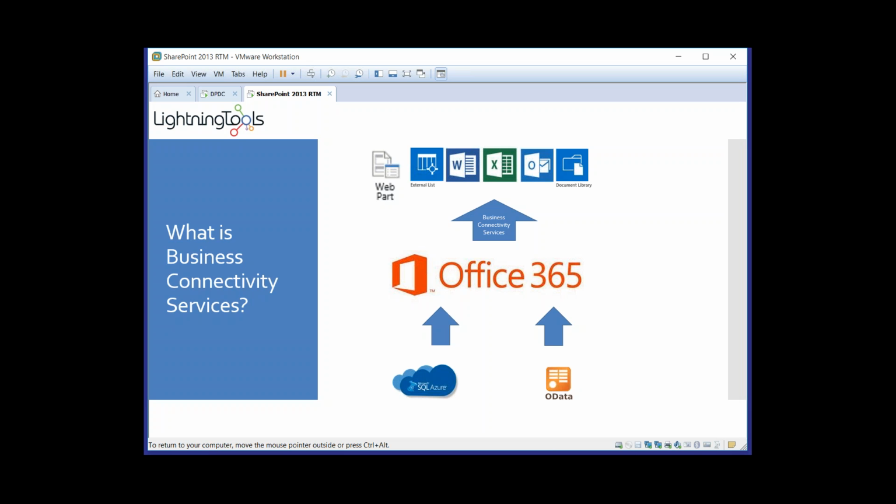And of course, you might want to look at synchronizing data with a SQL Azure database as well. So even if you have on-premises data, you can make the data available in the cloud, and we can then use Business Connectivity Services in order to connect to it. Now, once we've connected to that data, there are several things here.